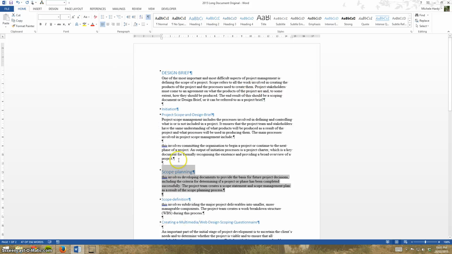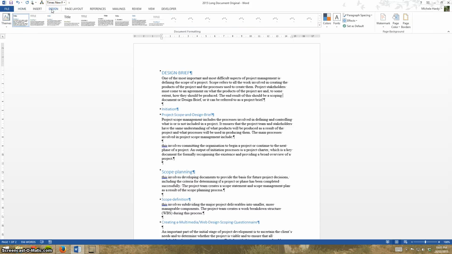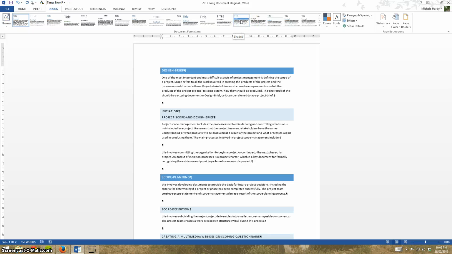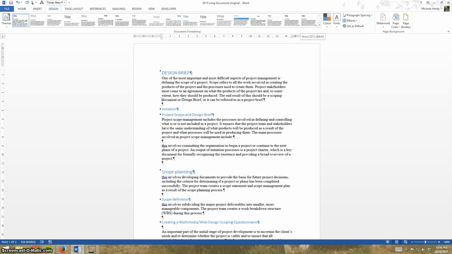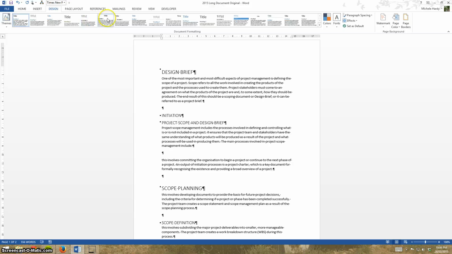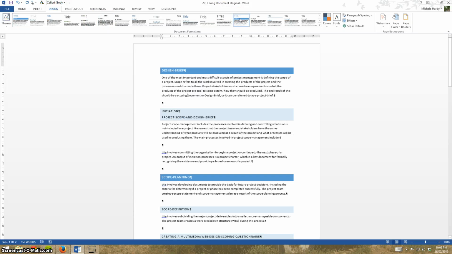Again, you can see we've probably messed it up a little bit, but that doesn't really matter. It doesn't change the sort of things that we can do with it. Other things about using styles is that in Office 2013 it's under the Design tab, but in Office 2010 you have them over here. So I'm just going to click in Design, and you can apply different themes. If I apply a theme like that, you can see that because I've used styles, it has taken on the styles of the new theme, because that's the way they roll. You can see that previews and things like that. So let's go back and select this particular theme.